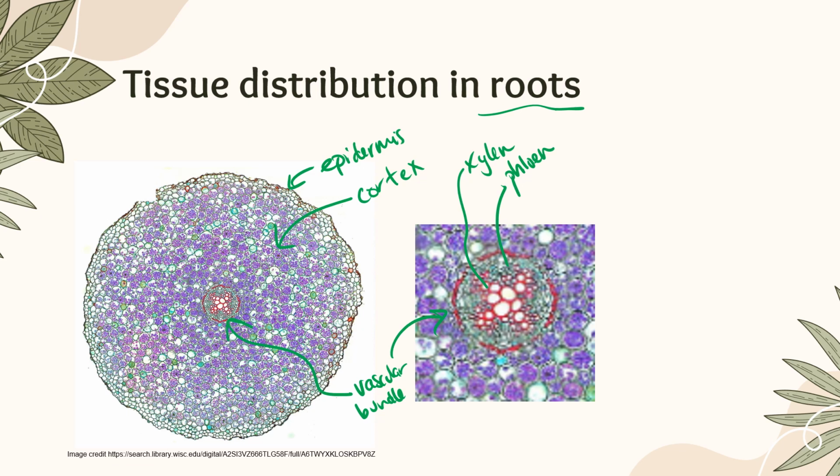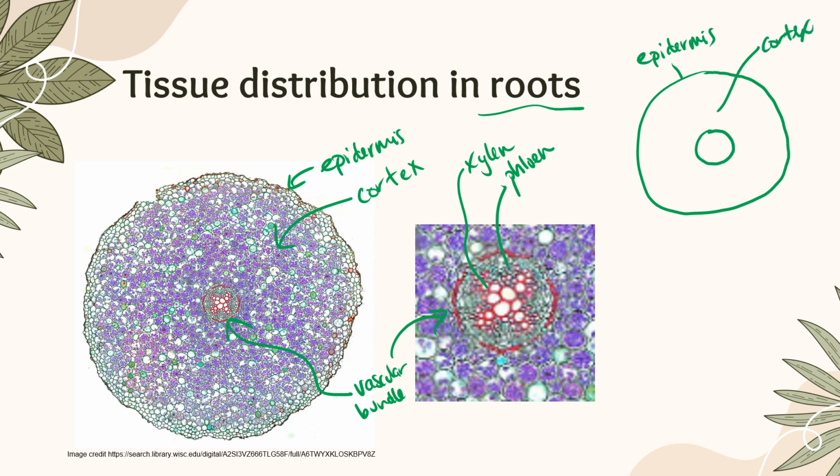We do need to be able to draw a plan diagram of roots, just like we did of our stems. And so again, we're going to draw just a super non-detailed, no cells needed sketch to show that roots have epidermis and cortex. And then we've got that lovely vascular bundle in the middle, kind of an X shape of xylem, and then phloem between the legs of the xylem. And again, that's one very beautiful vascular bundle in the middle of our root.